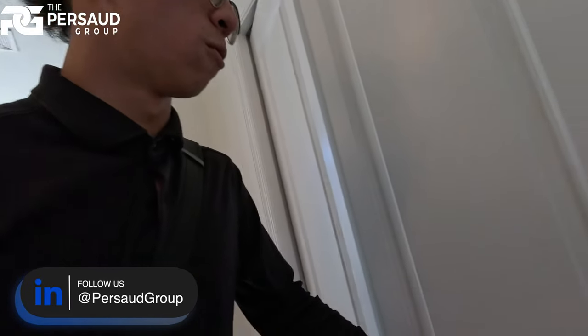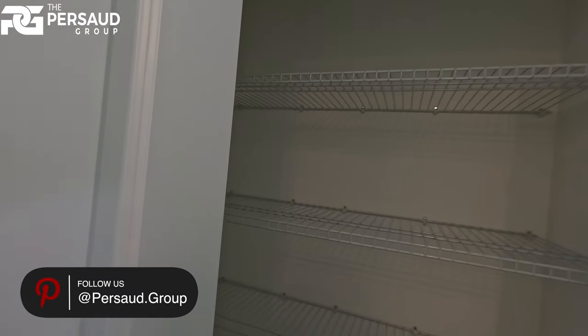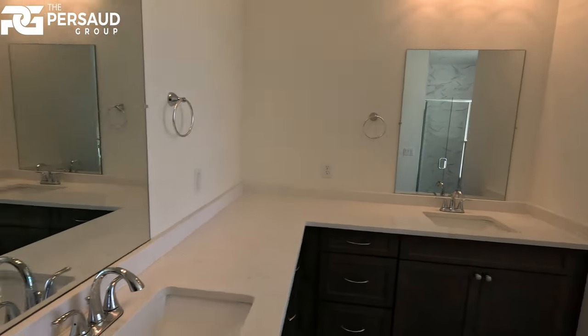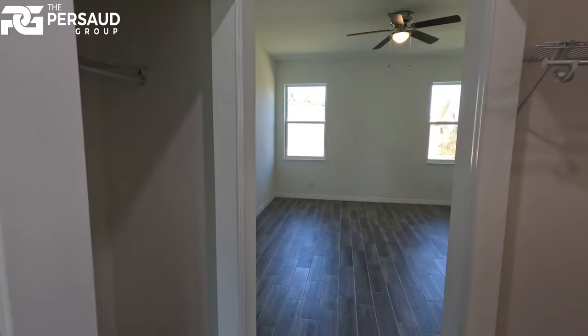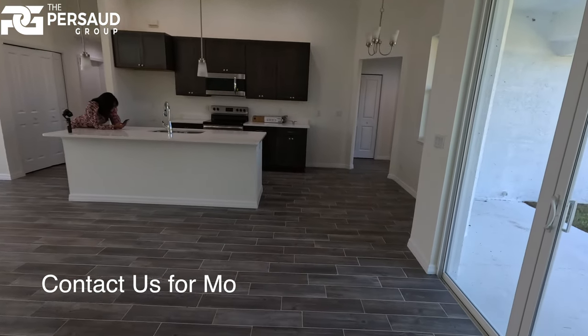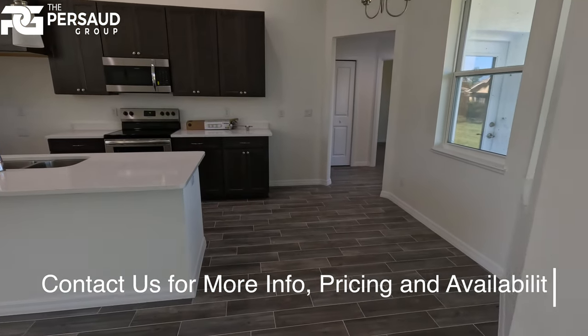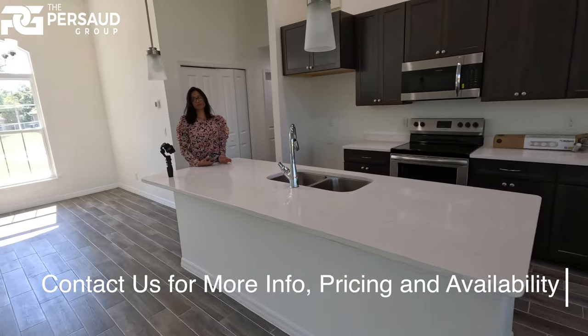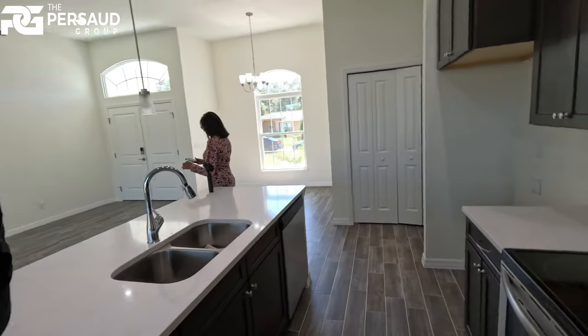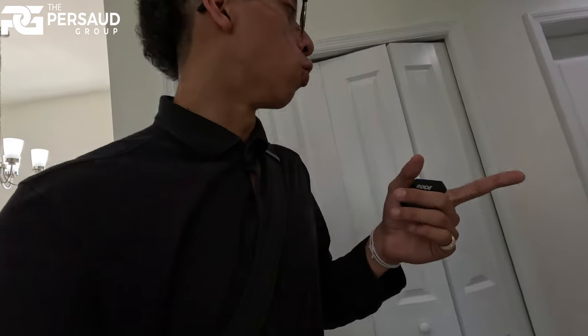I'm really a big fan of how the home flows. Let's check out this linen closet as well. We're pretty much wrapped up with this side of the home. The little breakfast nook area is a bit small, but the island more than makes up for it — it's not bad at all. That's also where your fridge would be.